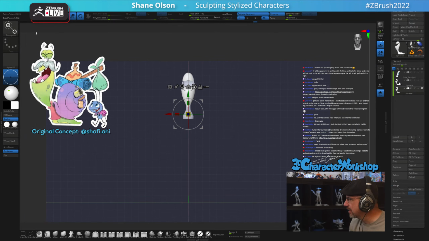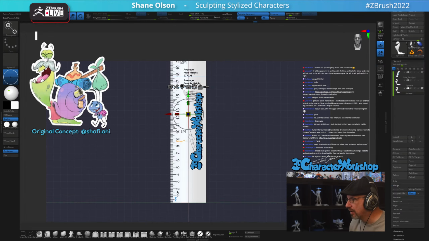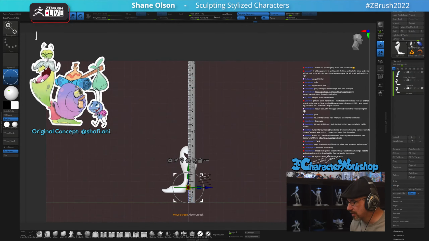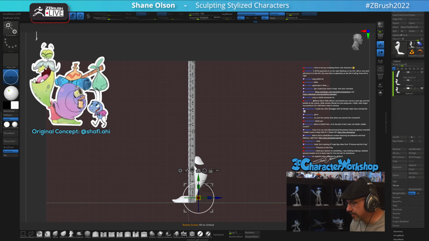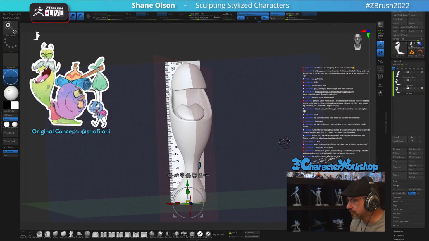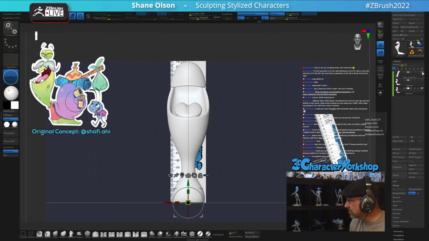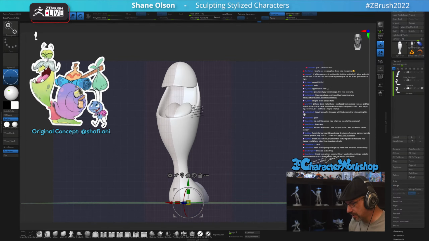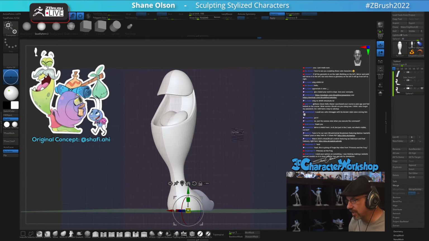Except I gotta move this guy down. Make him larger in the scene, just so my brush can work well. Okay, here we go. So you're saying if I have some geometry on the right, well, let's see.